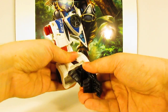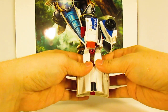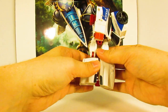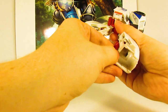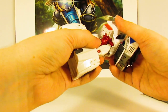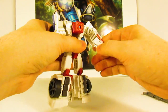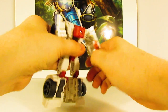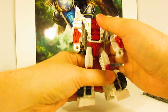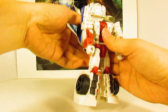But let's go ahead and switch him back to his robot form before we end this video. Of course, real easy. As we did, we just unpegged the combiner, the hand from his body. We separate his feet back out. We want to rotate the exhaust. Basically, the exhaust pipe is what I consider it. Back around. Rotate his waist back to the front. Raise his arms back up. Bring his hands back out. Lower the combiner port down, and we'll just rotate this back up and around.